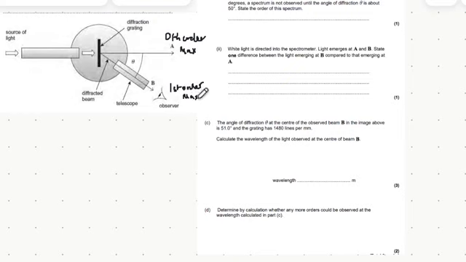Now that happens both on the bottom end and also on the top end. So this here would also be called first order maximum. And the angle between the 0th and first order maximum is the same, whether it's below the 0th order or above it. So it says here, when the spectrometer telescope is rotated, the first maximum that appears is after 50 degrees, and state the order. Well, we actually already did that. It's the first order, after it's rotated 50 degrees, if theta is 50.